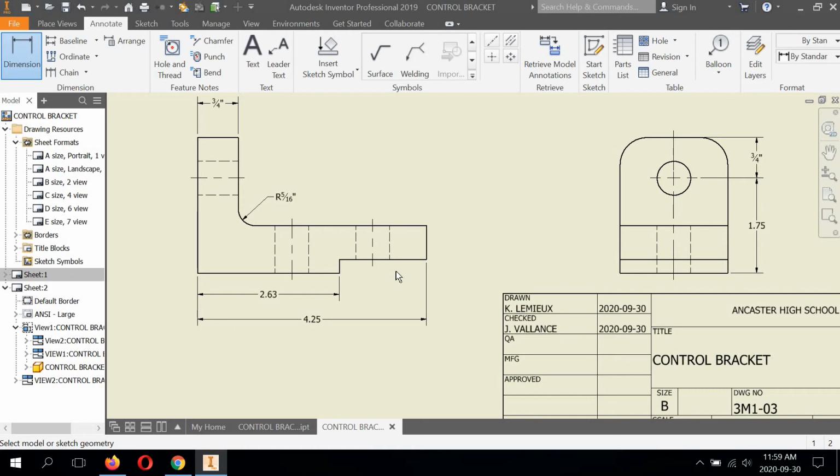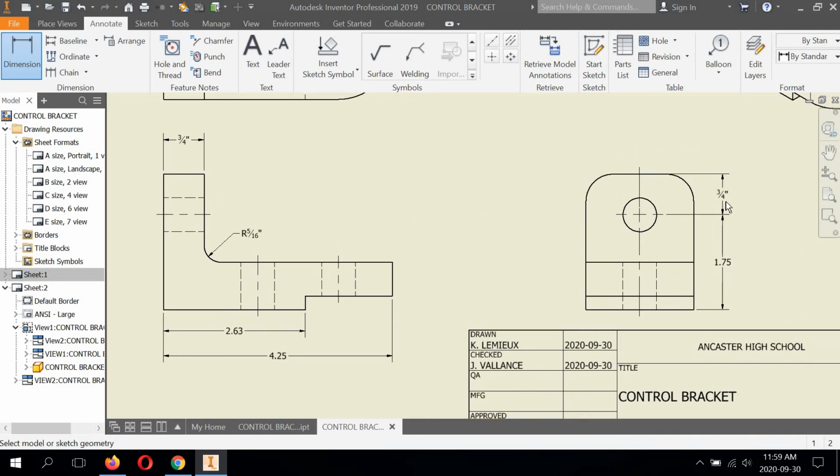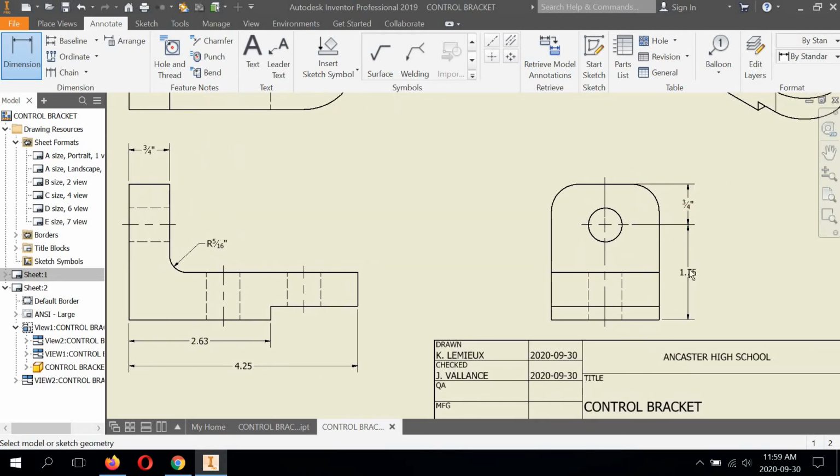So an overall dimension really is super important. And we may modify this, because we're going to talk about this in a moment. This 3/4 and this 1.75, we're probably going to make an adjustment, and I'm going to discuss what it's going to be.